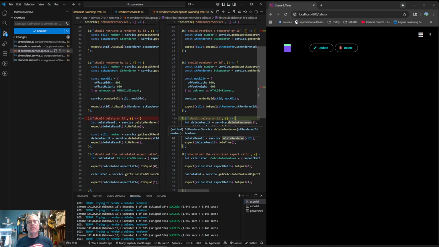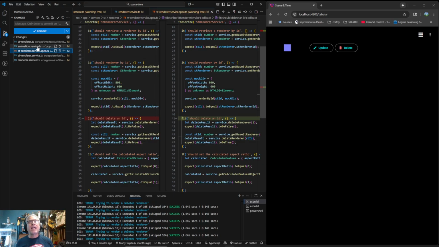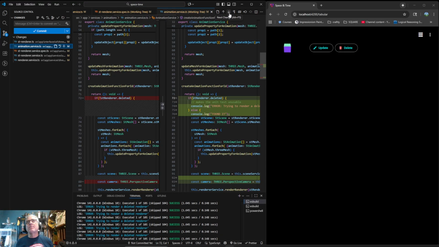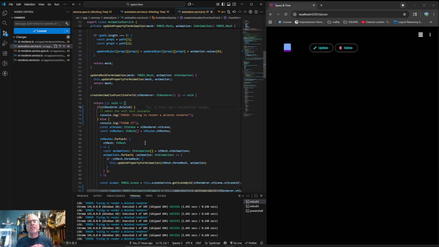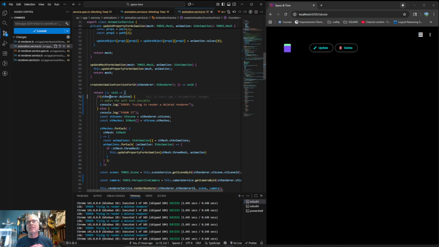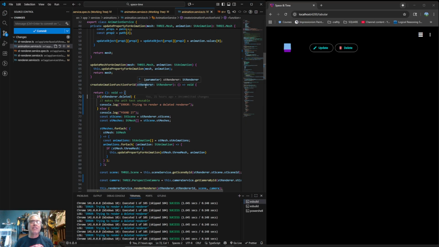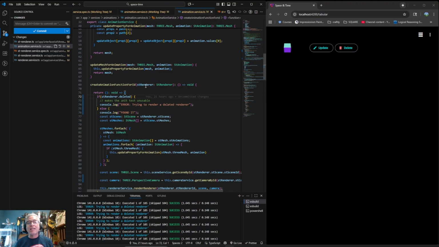But when we call delete renderer, we can definitely see that this function, error trying to render deleted, is happening, and that is happening in this animation service. So when the animation service attempts to rotate, that's what's causing these rotations. It's hitting this where something has been marked as deleted, but it still has a reference to the st render. So in the unit test at least, we have not in fact deleted the render. We actually did do this in the application, and it is deleting it there. So that is a mystery.